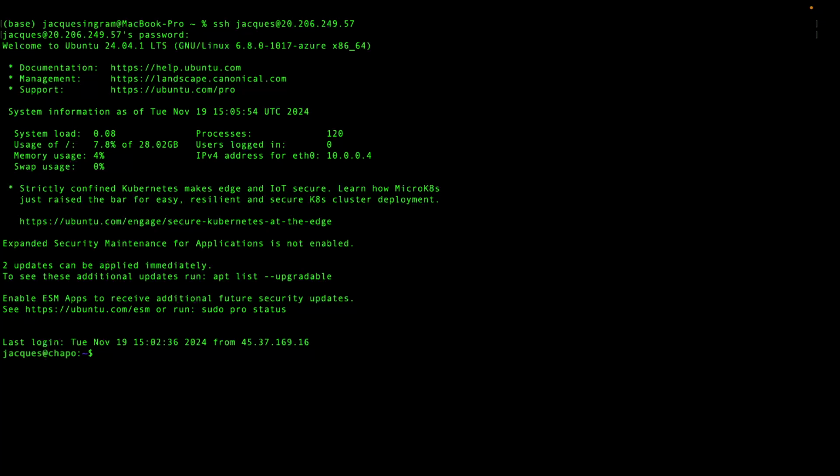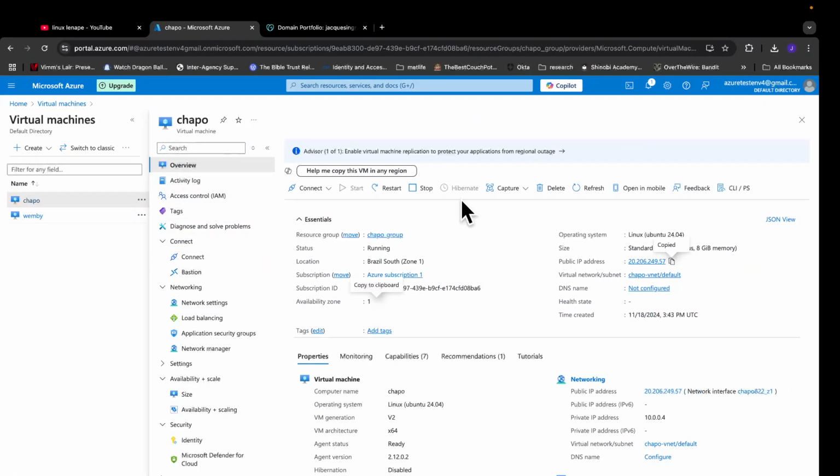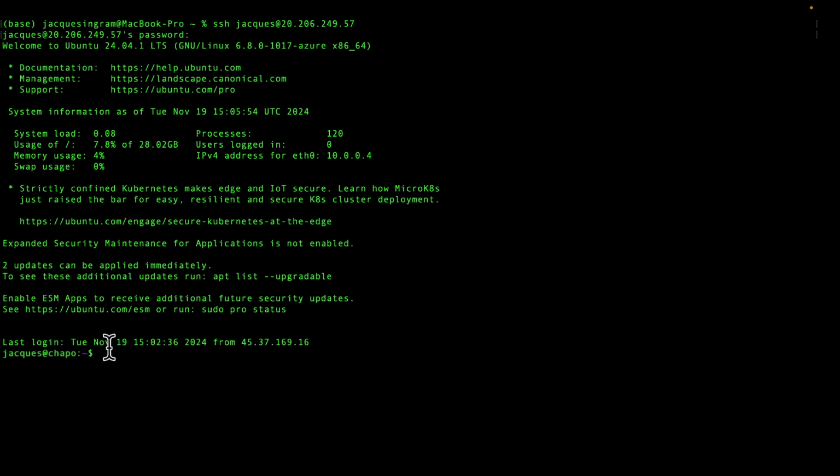Now you can imagine how inefficient this is and can become, because whenever you want to log into this machine, let's say you have to log in multiple times a day or every day even, every time you want to log in, you have to come either here to this screen or you have to memorize this public IP address, which is very inefficient because let's say you have more than one or even 5 virtual machines, you have to remember every single public IP address, which would be difficult. All right. So let me show you how this can become 1,000 times more efficient.